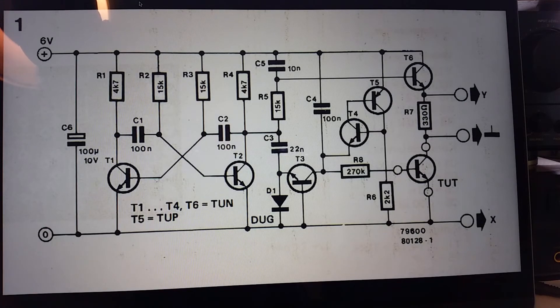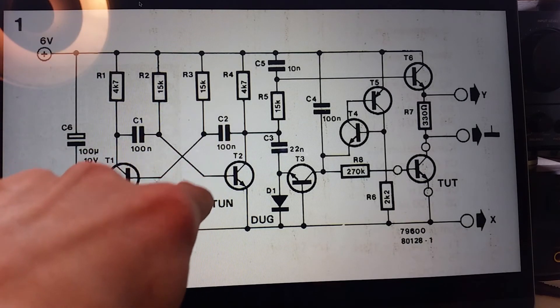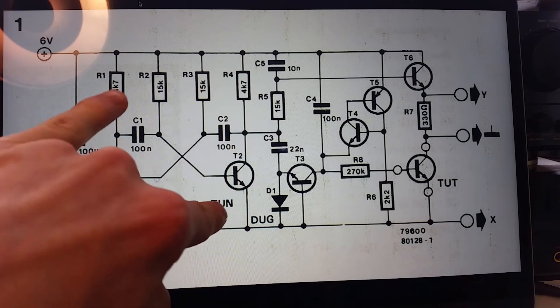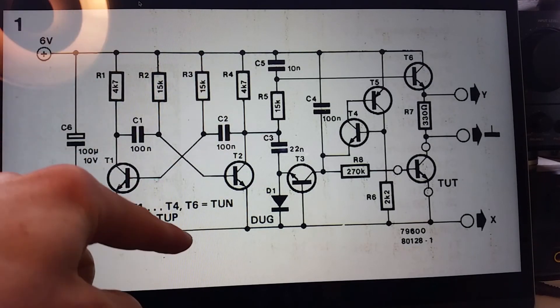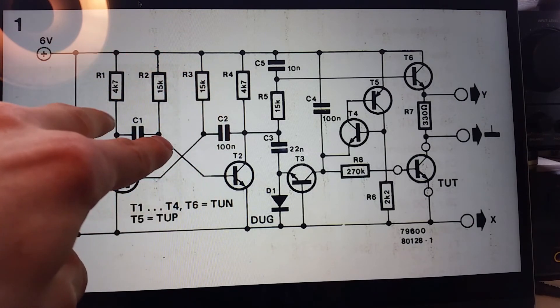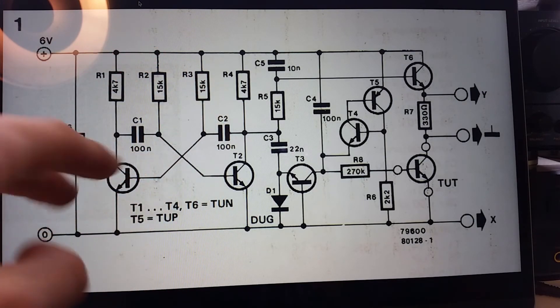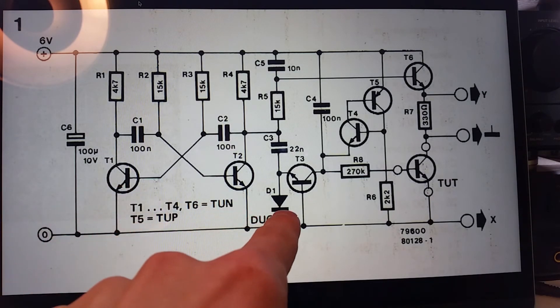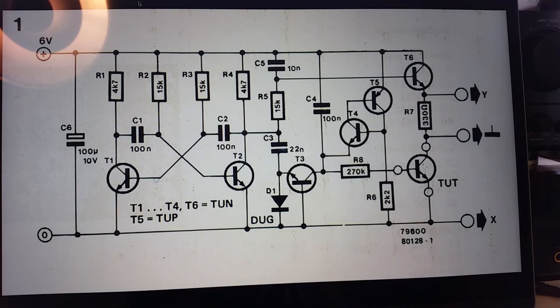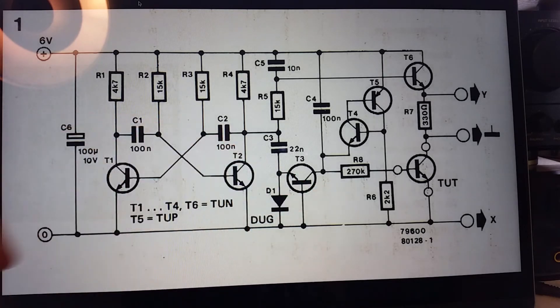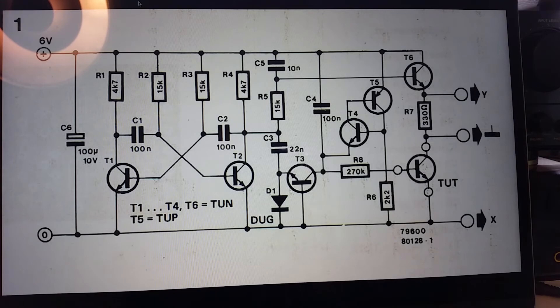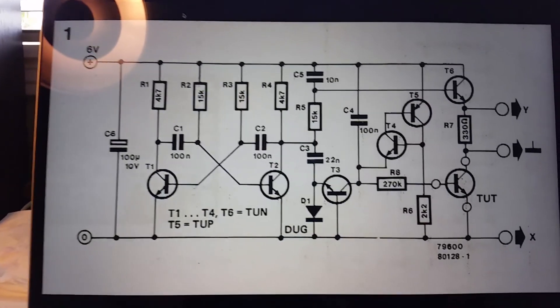So your scope is going to be in XY mode. This is just a multi-vibrator. Basically, each transistor flip-flops between high and low, VCC and near ground. And when one of the transistors goes high, it yanks the other one low. So you have this seesaw effect going on. And then this circuit here, you'll see in any transistor curve tracer circuit as some variant of this circuit. This portion here could literally be a 555 timer. It doesn't matter. It just needs to generate a square wave of some kind.